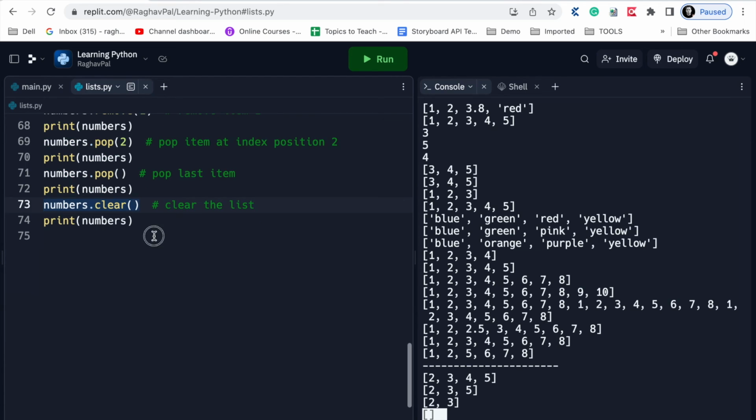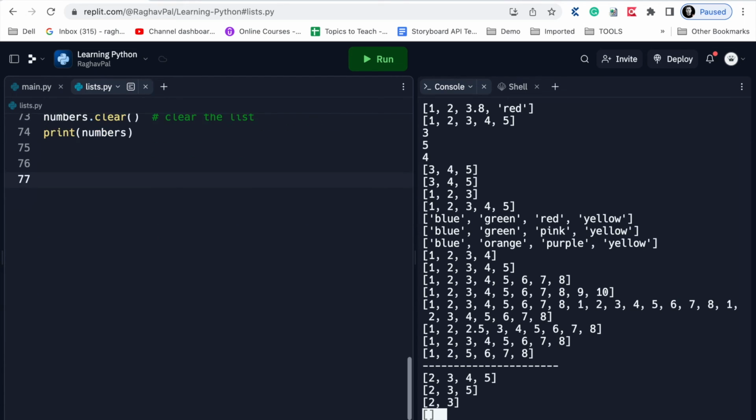Okay, I can also copy a list using the equals sign.